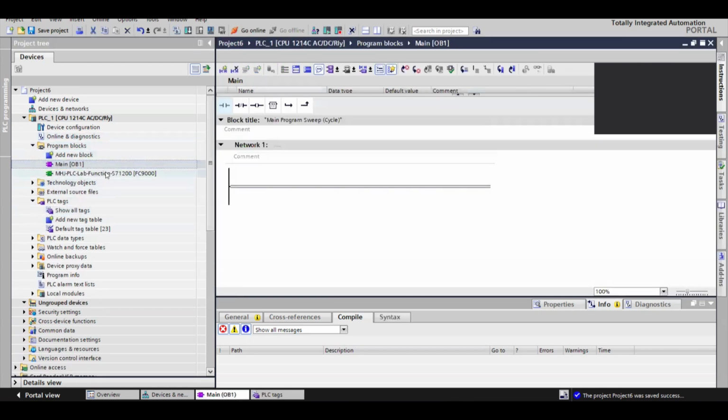And then I will return back to my main block where I need to create a program. So this is network 1. I will need to create 4 networks, and for each one you have been provided with a diagram in the pages that I have given to you today.